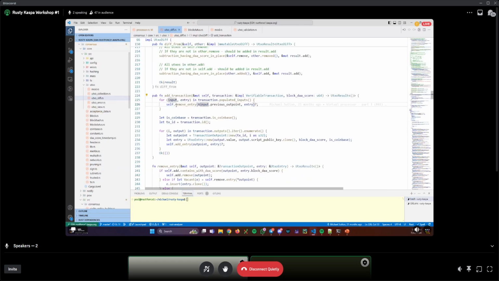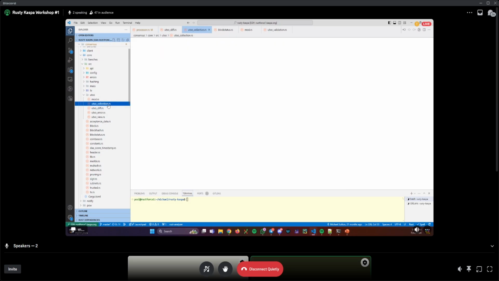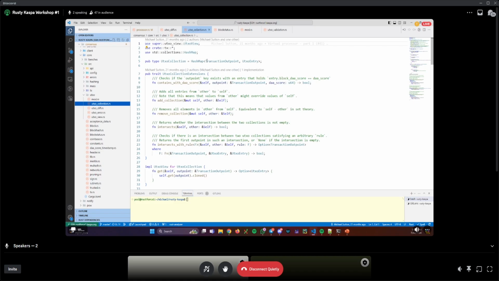So now we're back at core under UTXO. A UTXO collection is simply a map. If we would hold the UTXO collection in memory, it would be a hash map from transaction outpoint.